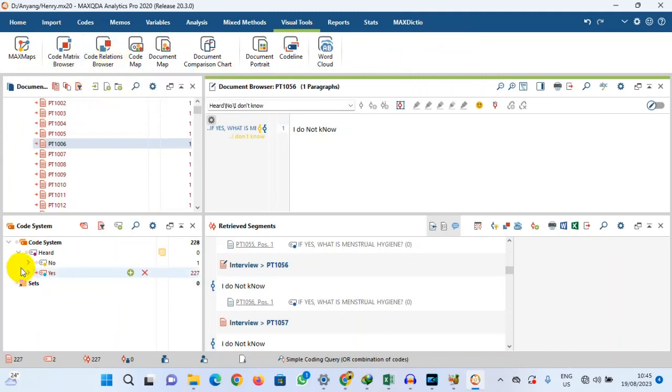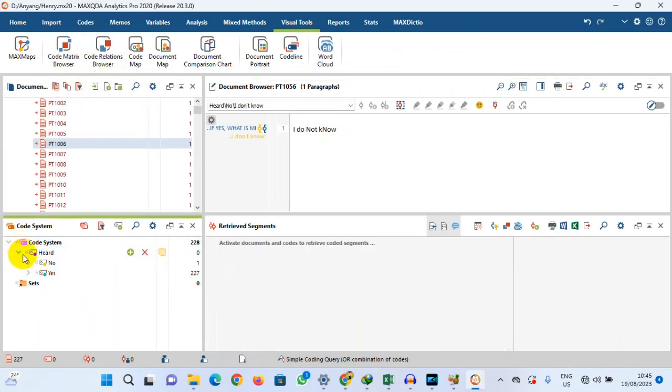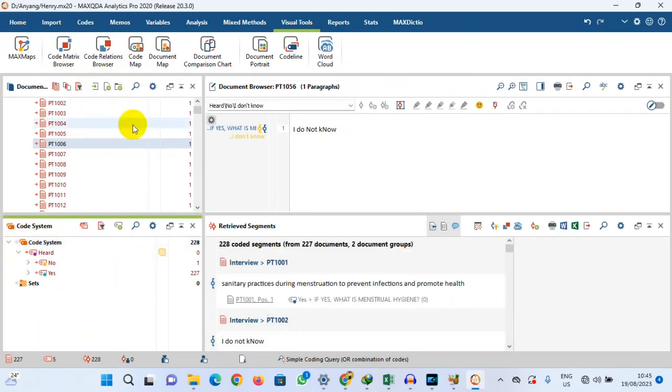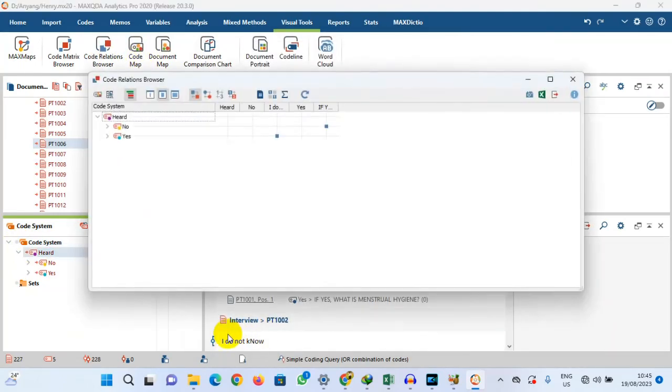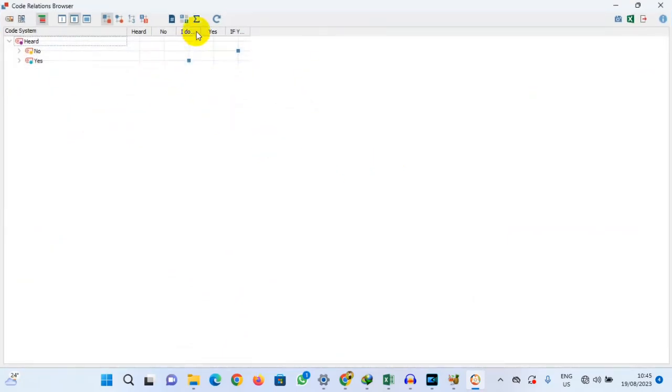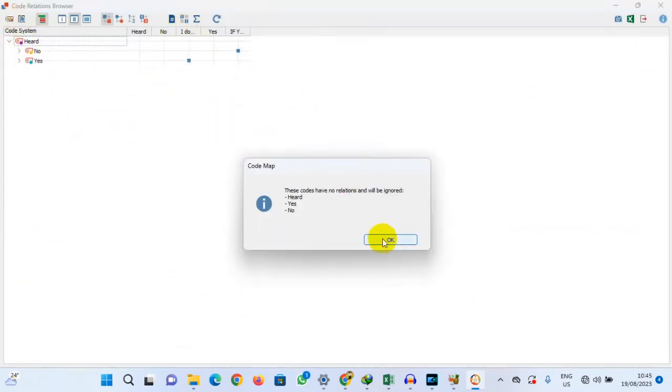For instance, let's activate the code section. If we click on code relations, activated codes, yes, good. You see, this is your relation. It tells us these codes have no relations and will be ignored.